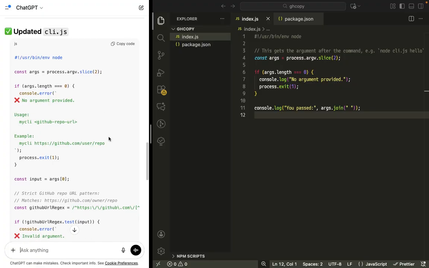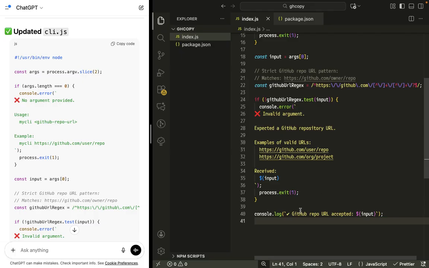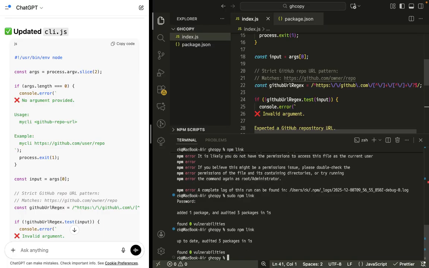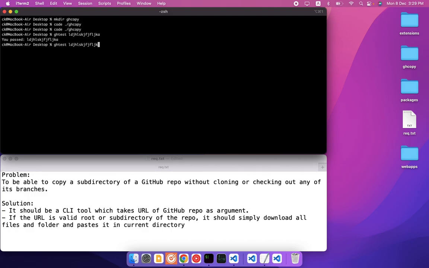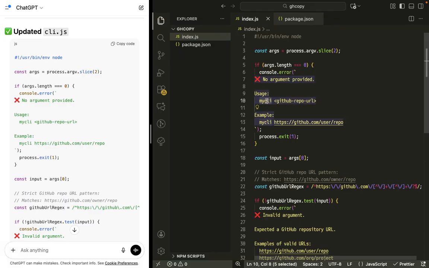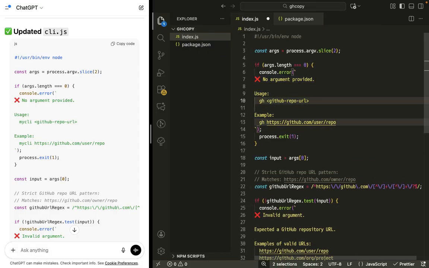Okay. Since most of the code is useless in this one, let me delete everything and copy again. Let me do sudo npm link again. If I'm not doing anything, it shows no argument provided from my CLI.